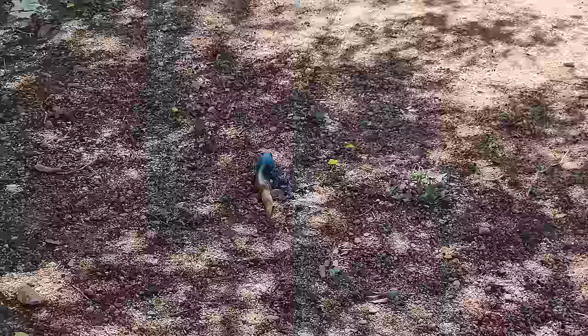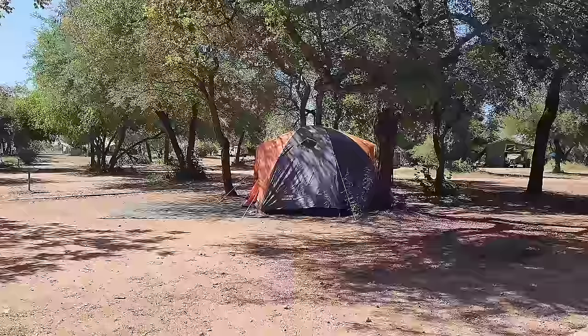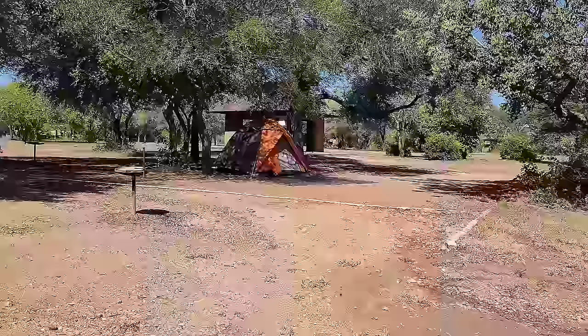Wow. Although its head is blue, I don't think this is a blauwkop kogelmander that I grew up with. I think that was a much smaller one with a blue head. This one is huge. This is our five-star accommodation here at Satara for this evening, but for now, it's out on a game drive. Oh dear. This is not a road. I know, I'm just turning it into a road. I love our little tent.